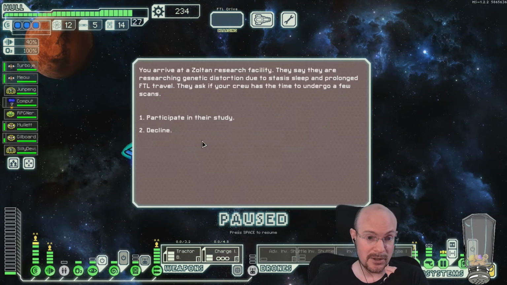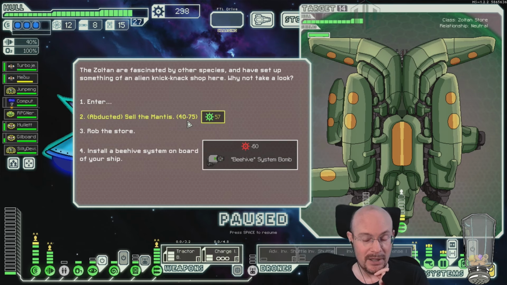Did a chat member mod this ship in? Oh yeah! Monday we play all ships created by viewers. It's called Viewership Day. This was made by RPGNerdos, like hundreds of the ships we've played on the stream have been.